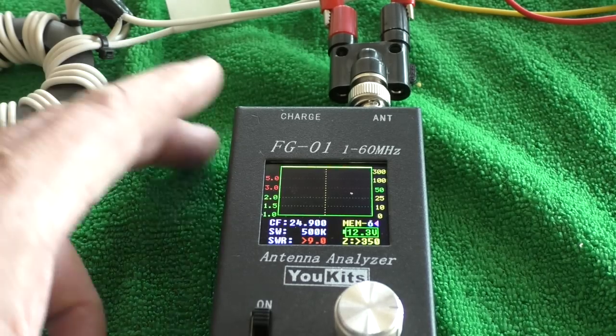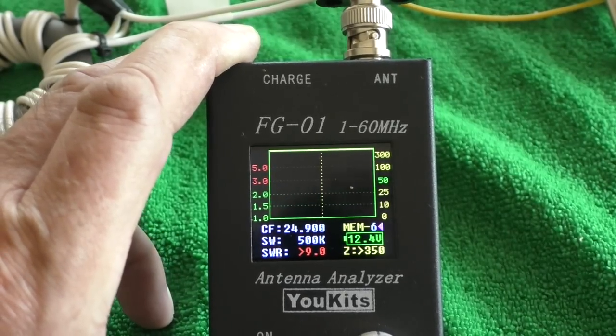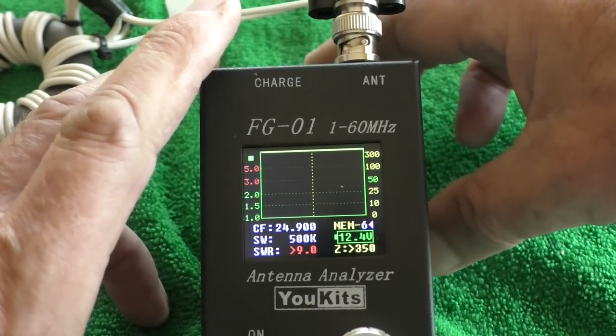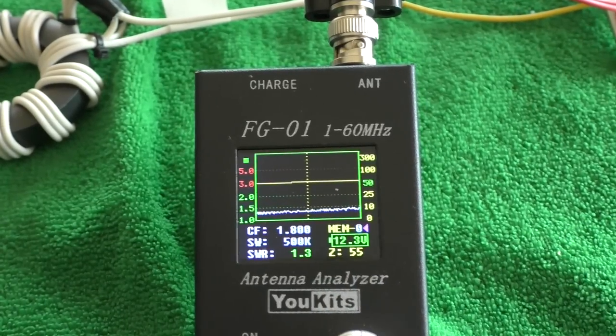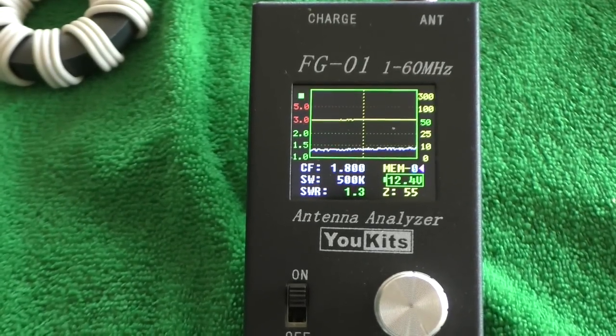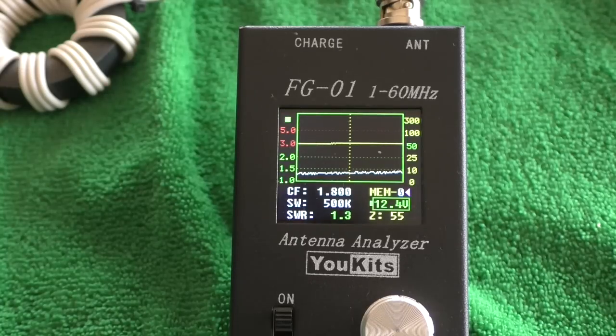Unfortunately, what I found was, let's see if I can prop that up. Maybe I can prop it up to those cores. There we go. So if I go to, right, and you can see that. So we've got centre frequency CF just below the bottom left of the corner of the display there. CF is 1.8 megs, so that's top band. Then you can see sweep width and you can see the SWR. And of course on the right hand side, Z, the impedance. Looked pretty flat. And it's saying the SWR is 1.3 to 1 and the impedance is 55 ohms. So if I could use that on top band, no problem at all.